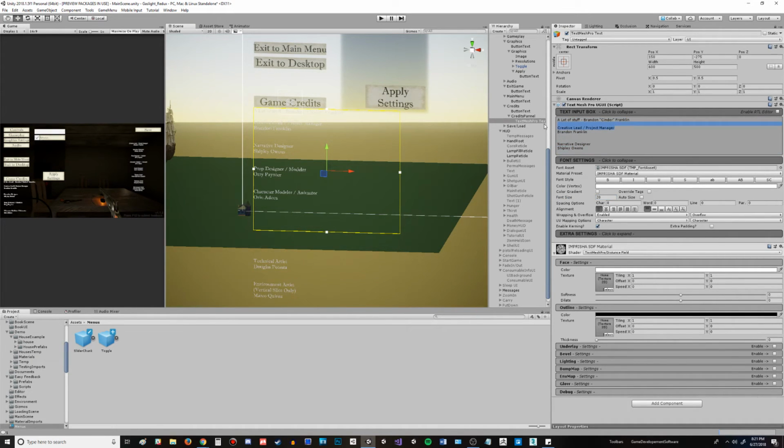Creative lead, project manager, nice. A lot of roles.